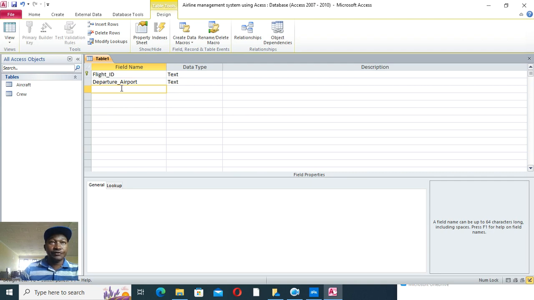Then we have arrival time. Then we have the departure time. Then we have the aircraft ID.